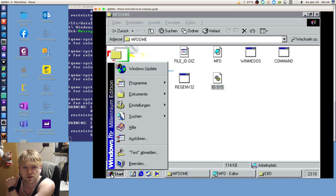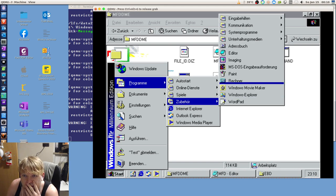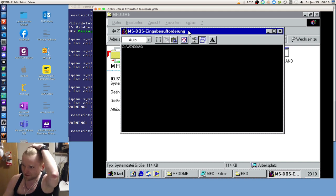Perfect. Now we need to launch a DOS shell, which goes accessories DOS. By the way, this is not a real DOS shell, it's like DOSBox. It's a virtual machine. This is pure emulation here. As I explained in the how does Windows ME work section of the video, there is no DOS left. DOS is just a bootloader for ME. ME doesn't interact with DOS whatsoever. It's not based on DOS, it's pure Windows.